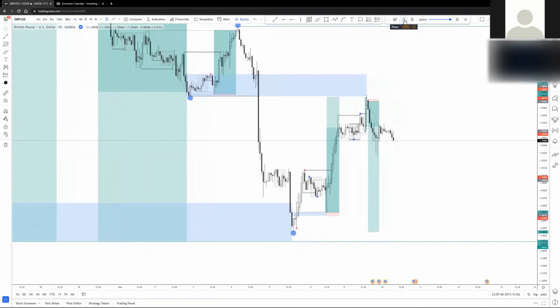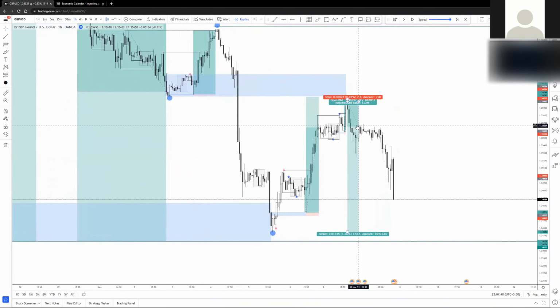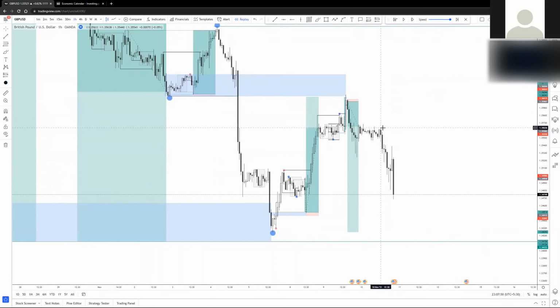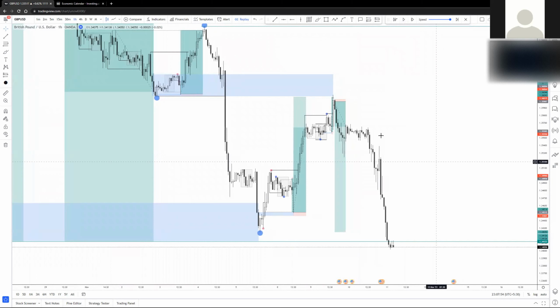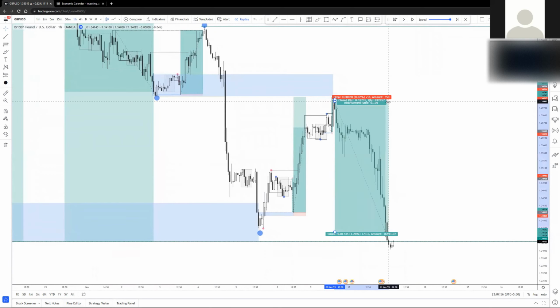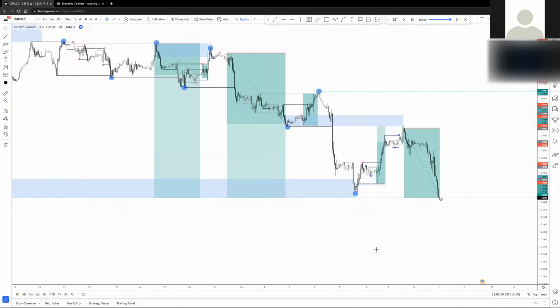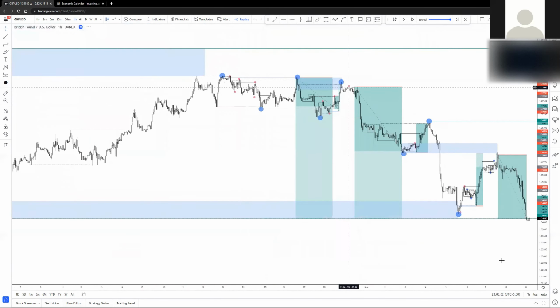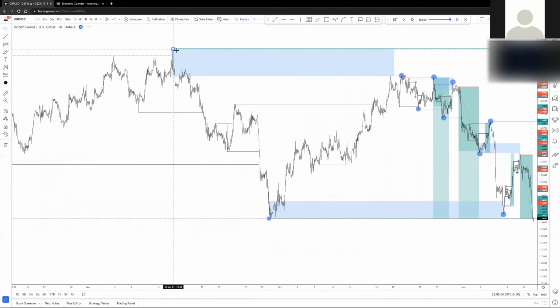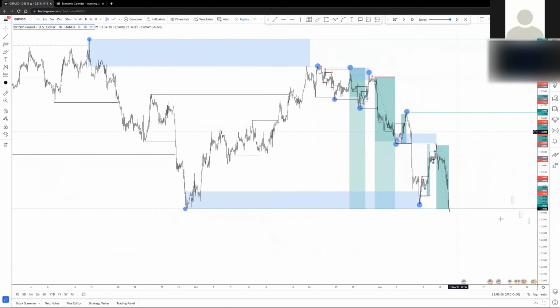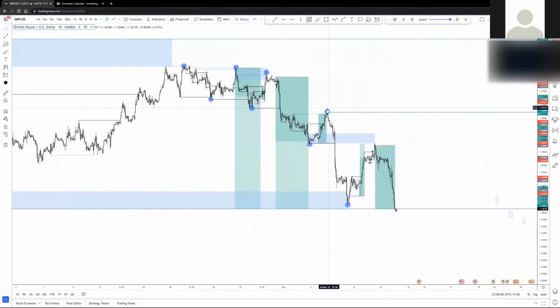And here comes the drop. Even this day I was waiting for the Asian highs to get cleared out, but see how they left this equal highs behind, and then they dropped. So yeah, done. Easy. The storyline is completed. Look at this. Daily to daily, the storyline is completed. We started with this, and here we have all of the trades. So you see how consistent we are, right?